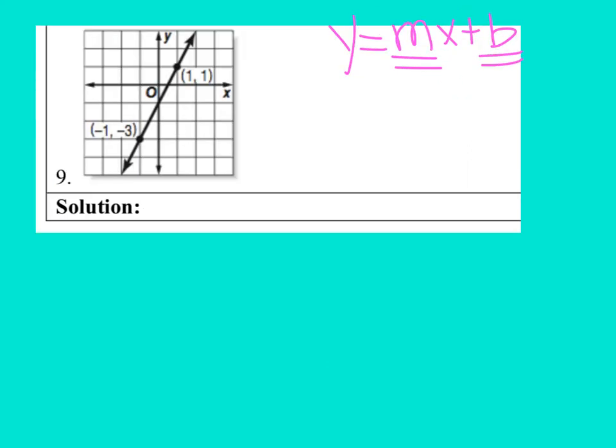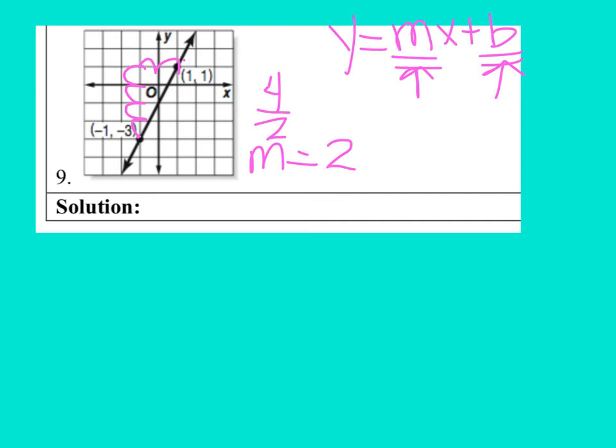So number 9 wants us to write the equation of that line, and all we're given is a graphed line. So remember that we need to find the slope and the y-intercept to plug into our equation. So first let's look for the slope. I like to find 2 points and count the slope of rise over run instead of using the slope formula because it's just easier. So I have a rise of 1, 2, 3, 4, because I'm going from this point to this point. So I have a rise of 4 and a run of 1, 2. So therefore, I know it has a slope of positive 2.